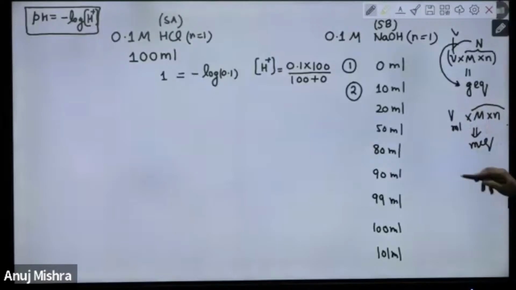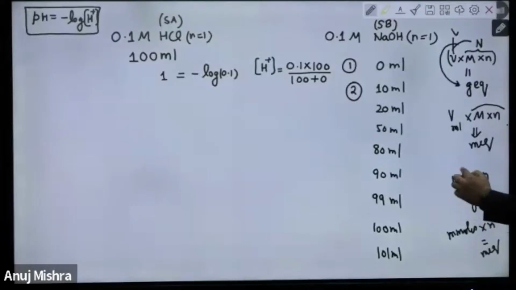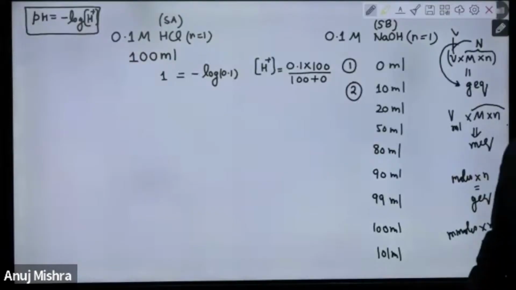Okay. ये formula पता है आपको? Moles into N factor is called gram equivalent. Millimoles, note down please, into N factor is called milli equivalents. दोनों तरफ divide कर दो volume से. तो ये moles upon volume क्या बनेगा, molarity, या नहीं क्या बनेगा, easy. Any problem in this part, any issues in this part?